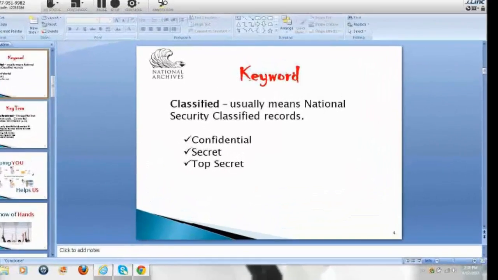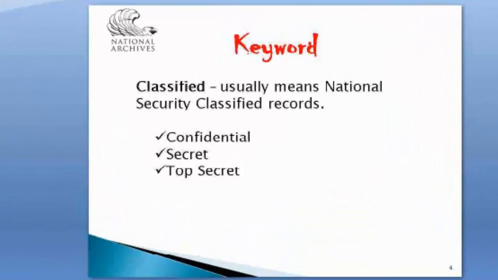What the difference between classified and access restriction means. Classified usually means the national security type records, right? Those types of classified records, the ones that would be referring to confidential or secret or top secret. That would be considered your classified records. And then you would have the access restricted records. The second key term is access restricted. It's unclassified but sensitive records, right? And I know somebody in the chat box had chatted a little bit about those sensitive records. And it would be controlled unclassified information, which would be CUI.